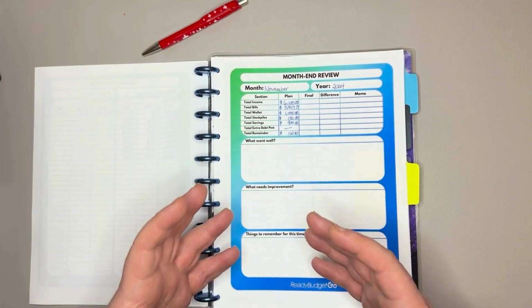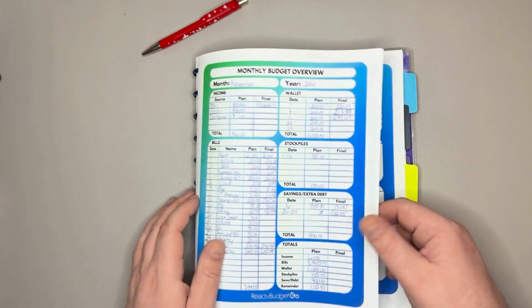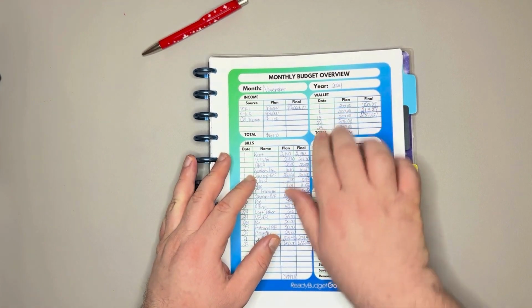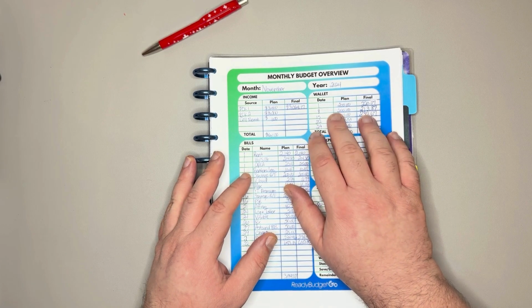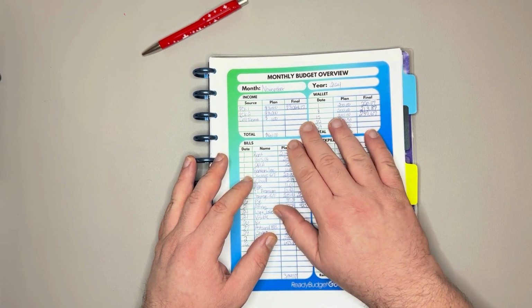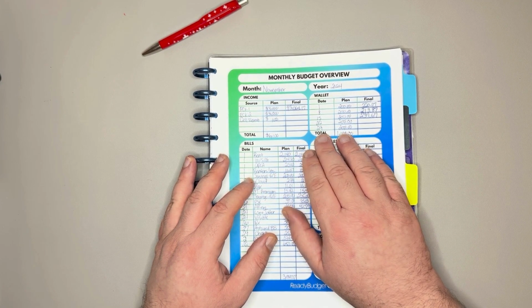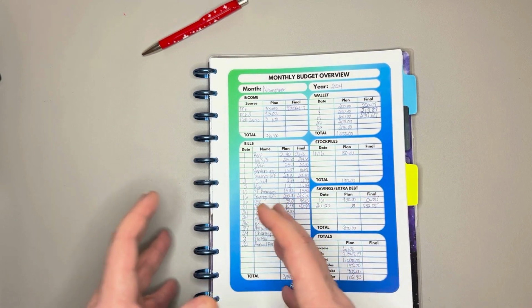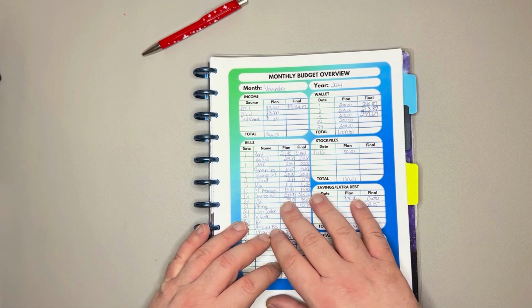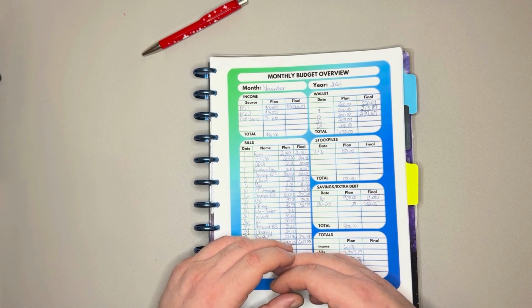Now, the way that I budget is that, and I'll flip back to the budget overview here, every Friday in the month is when I take out the money that I keep in cash. So I took out $100 on the 1st and on the 8th and on the 15th and on the 22nd, and I will again on the 29th. It says 200 here because, again, I'm keeping $100 of what's in my checking account set aside for credit card spending, basically groceries, personal care items, things like that.